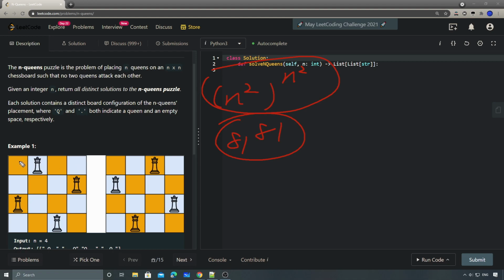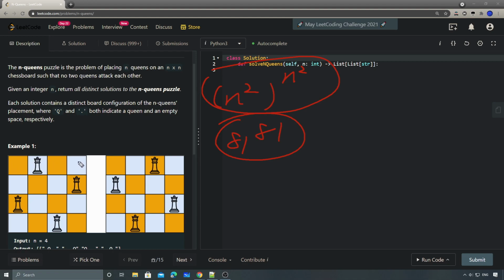The reason we can do that is that since we have n queens to place and a size n chessboard, regardless of the final result, each row must have a queen. It could be at the first column, it could be at the second column. It doesn't really matter, right?